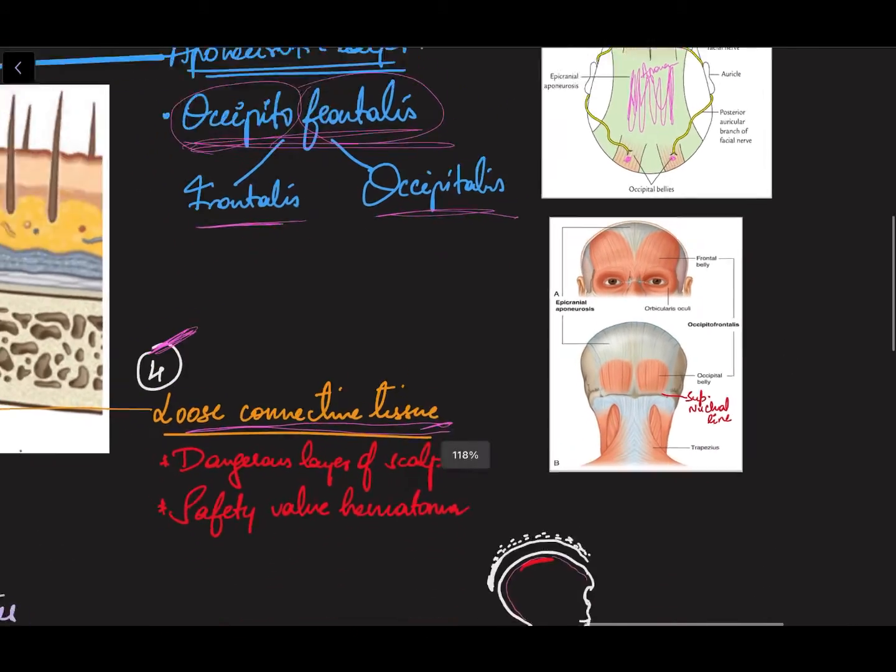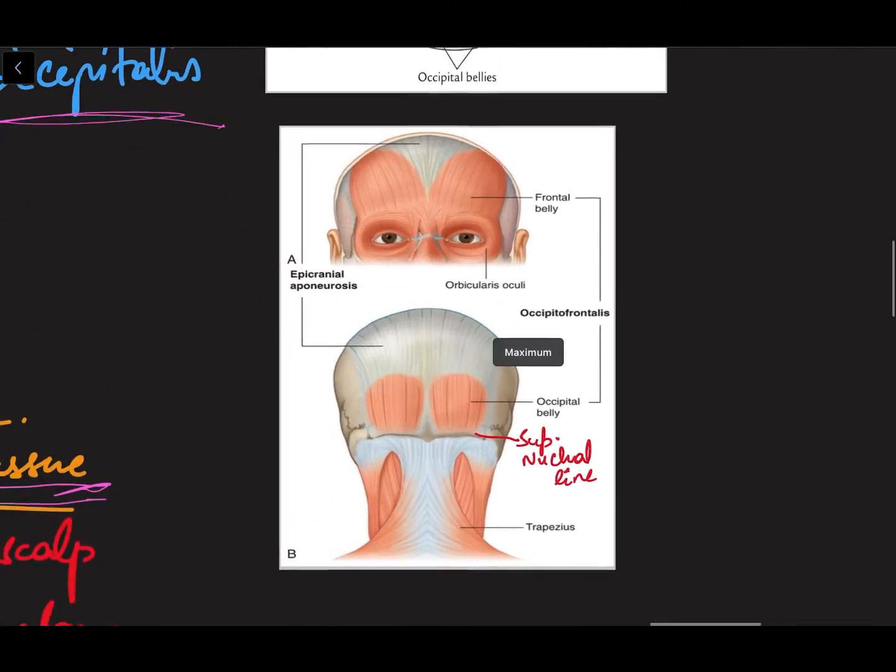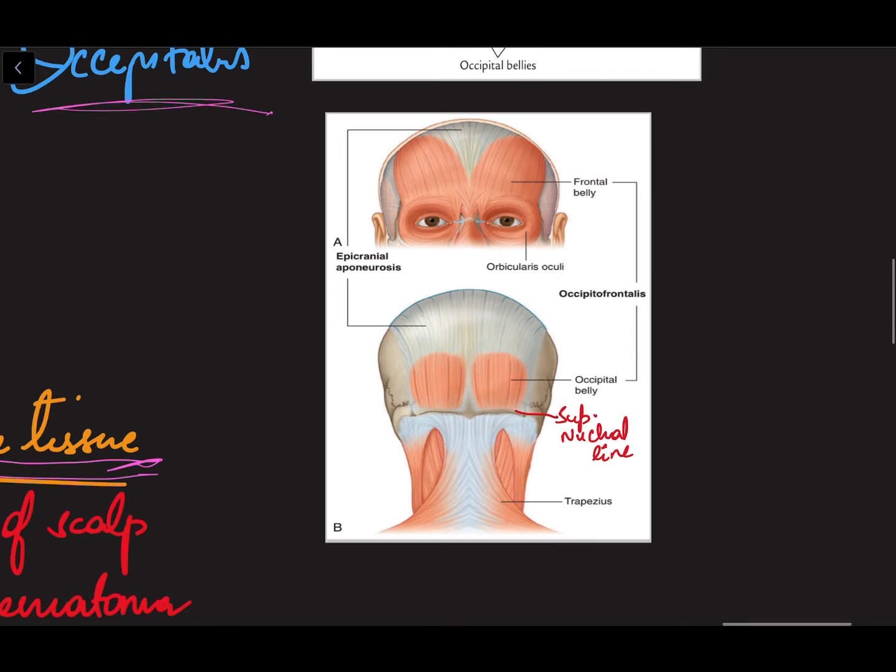Now let's get into the very important layer. Yeah, I forgot to show this diagram over here. You can also see this is the frontalis muscle, in an anterior view and a posterior view. A very important thing about the frontalis muscle is that on the frontal bone it doesn't have any bony attachments. It directly gets attached to the eyelids. The occipitalis muscle, you can see over here, gets attached to the superior nuchal line. Here you can clearly see the superior nuchal lines, right? This is the external occipital protuberance. The occipitalis muscle gets attached to this superior nuchal line.